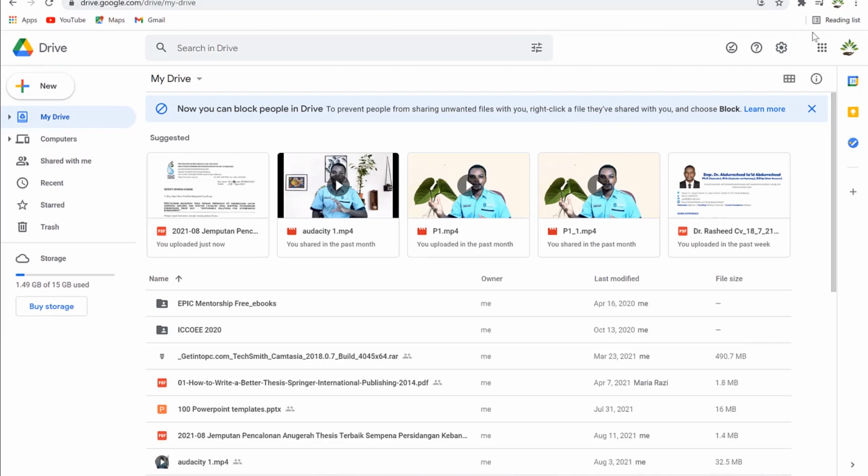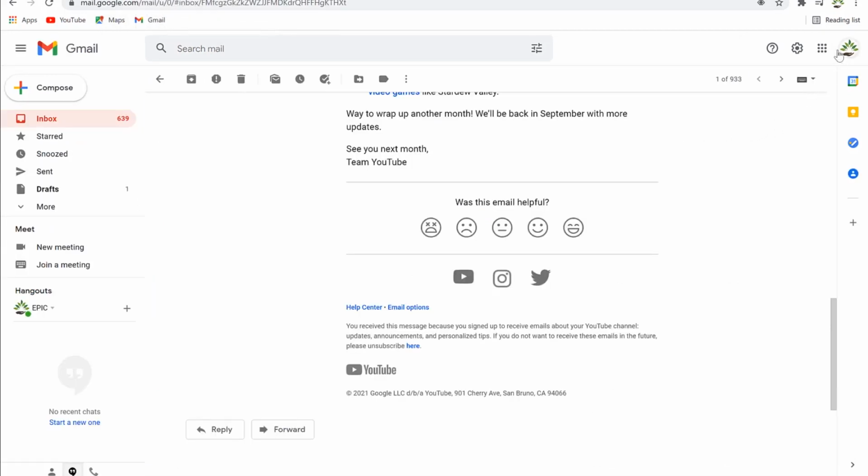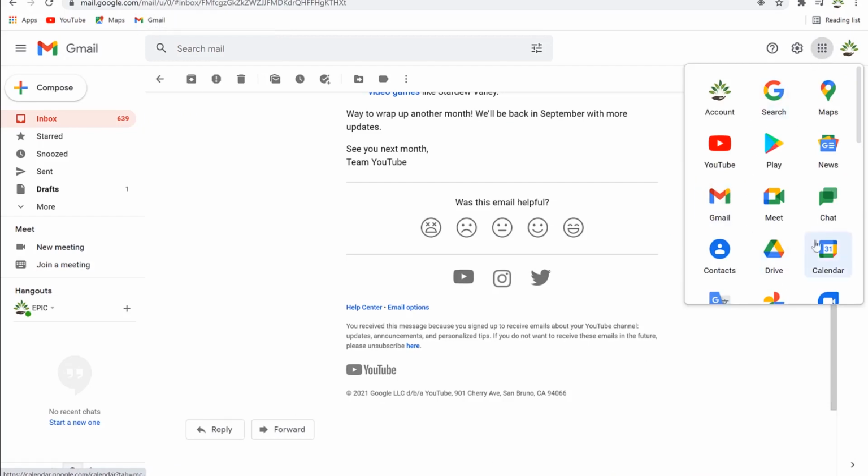Once you have your Gmail address open, you will be able to access your Drive directly. Another way you can access it is, once you have your email opened, you can come over here directly to this Google Apps. You click on it and you can see a bunch of apps that you can access directly from your device. And down here you can see the Drive. This is the Google Drive we're talking about.